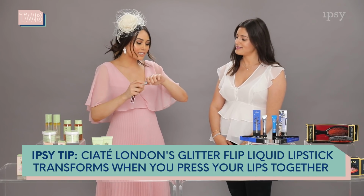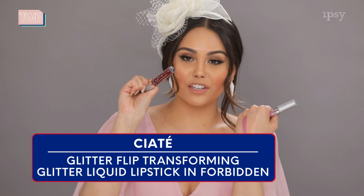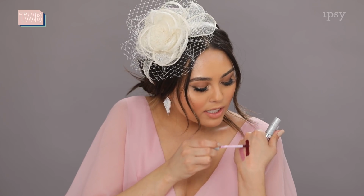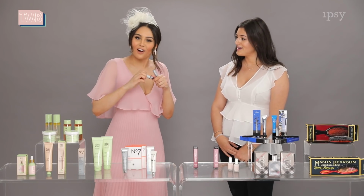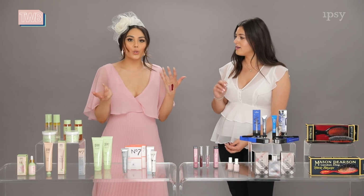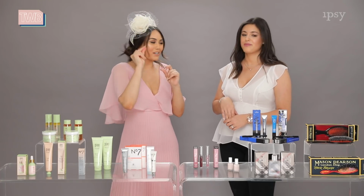And it's really pretty. Like I said, it's very wearable. That's the shade Candy, and then we have the shade Forbidden as well. So this one is more of a deep red tone, but again, very pretty. Just that slight metallic finish in there, but that's what makes them super wearable, but still trendy because we're still on the times with this metallic trend, you know what I mean? I've actually never seen this formula before. It's really cool. It's a very lightweight formula, but with that subtle shimmer in there.